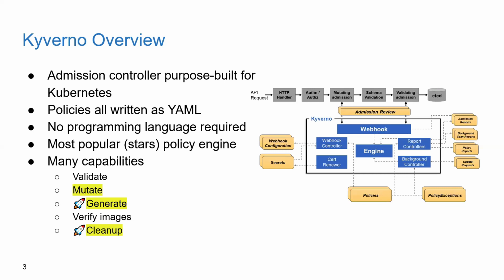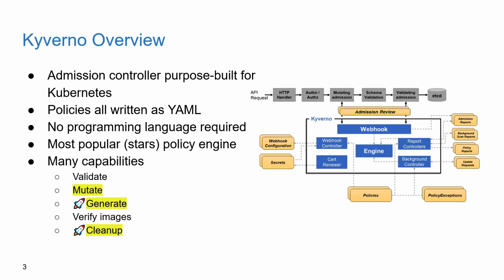One of Kyverno's seminal capabilities, which makes it super popular for platform and DevOps teams, are its generate capabilities, the ability for Kyverno to create all new resources based upon a policy that you define in the cluster. It can also verify images to ensure software supply chain security. So if you have images that are signed or attestations that are generated on those images, Kyverno can validate those things before the image is allowed to be pulled in the cluster. And Kyverno can also clean up, that is, remove resources based on a policy of your decision.